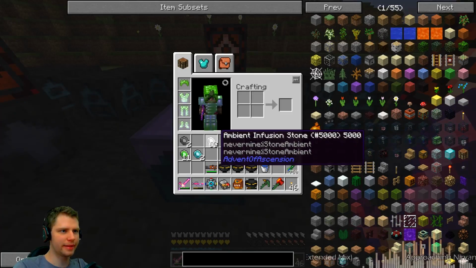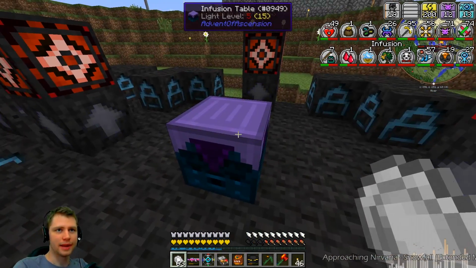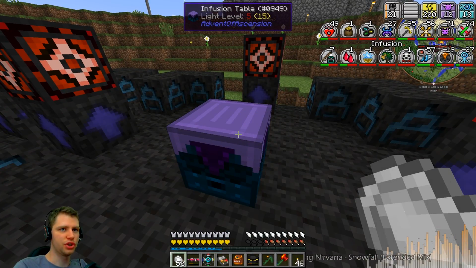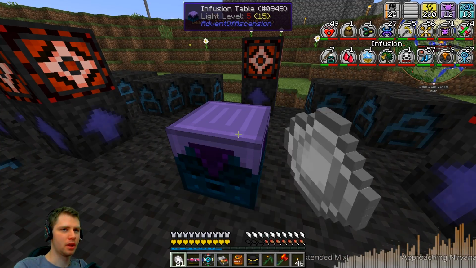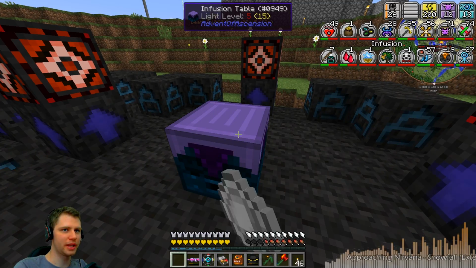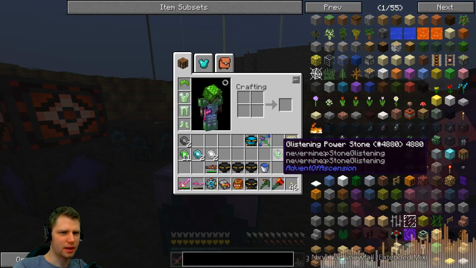Alright, so we get the ambient infusion stones here. I'm gonna throw these onto the infusion table here. I'm not gonna throw them, I'm gonna right click them. And it's going to give me, oh, yeah, a little bit of experience. There you go. Do you reckon we'll be able to hit 30? Nah, I don't think so. I don't think we'll get there. We are at least getting up to 28. Come on, push that 29. Damn it. Well, we got quite a bit. And we got some extra ambient infusion stones there.